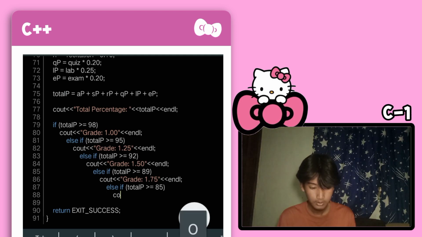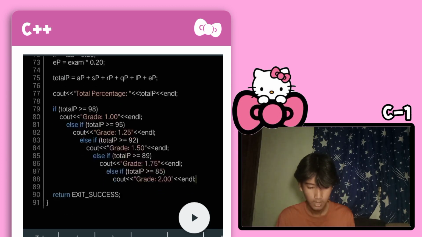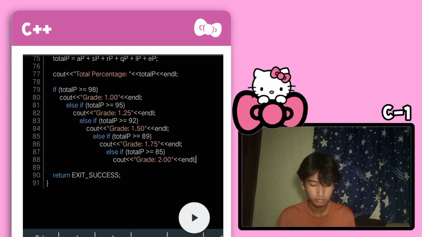Tab again and print cout, insertion operator, quote, grade, colon, space, 2.00, and then unquote, and then insertion operator and endl, and then semicolon.